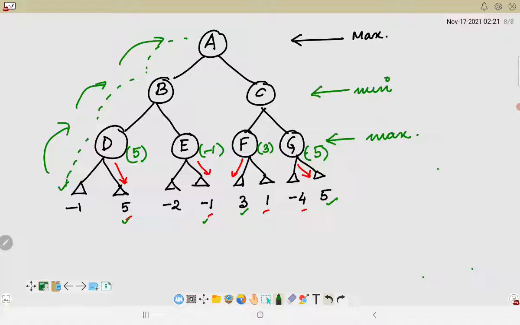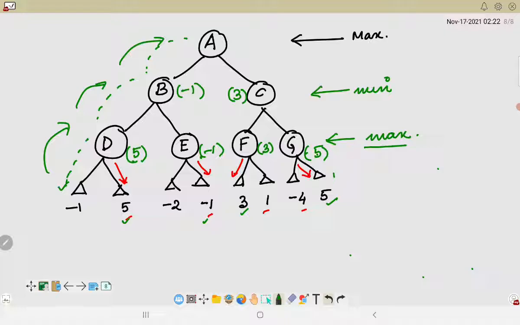But this is just one possible option. Now min will get a chance to play. So min, what it will try to do, it will try to reduce the chances of Max's winning. So how can min reduce the chances of Max's winning and increase its own chances? By reducing the utility value of Max. So whenever Max has got 5, -1, 3, and 5 here, it will try to minimize the utility values in its own step so that Max does not win. So what will be the value? -1 will be the value here, and here 3 will be the value.